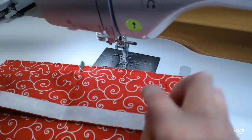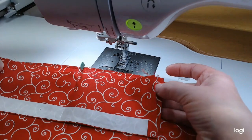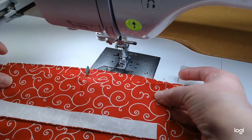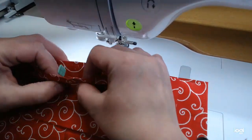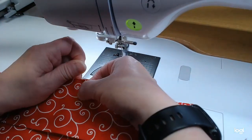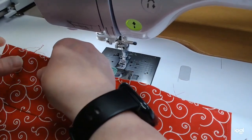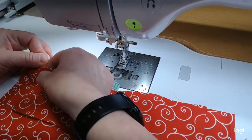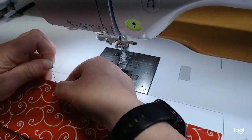And then I'm going to put the piece that has the Heat and Bond, and it's the narrower side. You can see that the little hems are in about, on the inside of the outer ones. And I'm going to put that against the back of the quilt and match it up with the center seam here. And then we're just going to pin that on. And that is going to be inside the binding, so you won't ever see it. And then we'll have a little hanging sleeve to put on the back of our little quilt. All right, let me put a couple pins in here, and then we'll be ready for the binding.